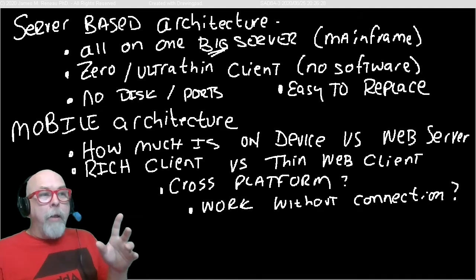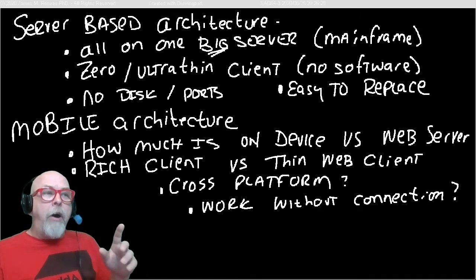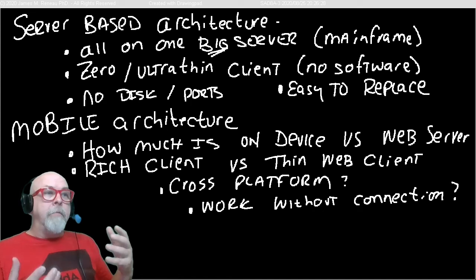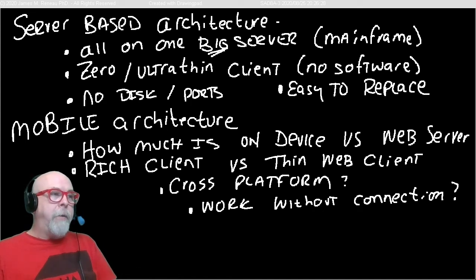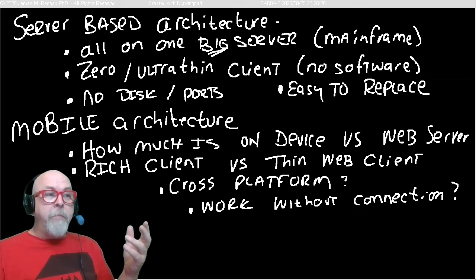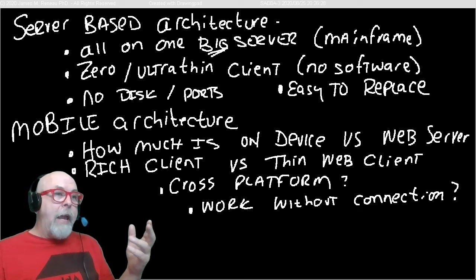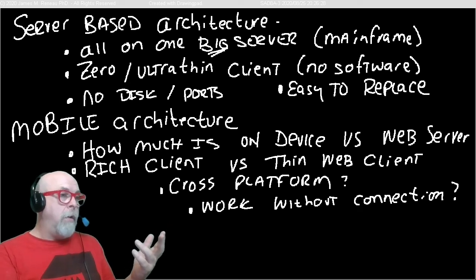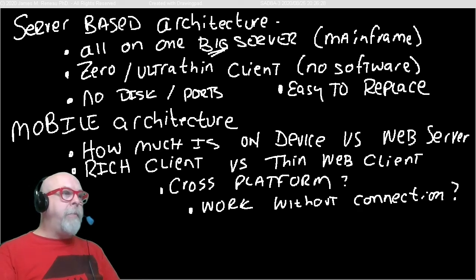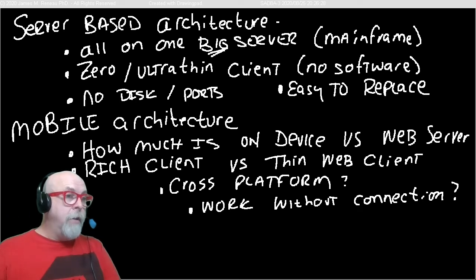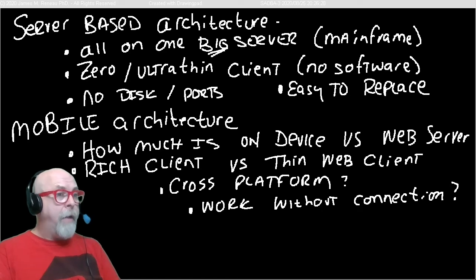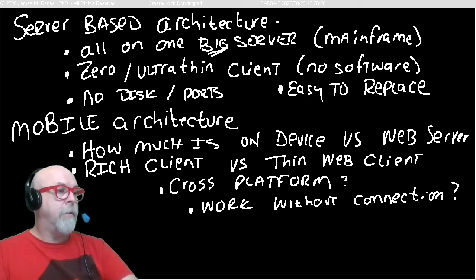So, I mean, a mobile architecture takes a lot more thought in many ways than the architecture of a desktop system. Are we going to do it cross platform? Are we going to make it work for the Apple and the Android and the Microsoft phones? I don't know. Is it going to work without a connection? Again, that's already something I've mentioned. Or is it going to be just a thin web client, a web browser on your smartphone, and if you don't have data at that minute, you don't work? Well, that doesn't make a whole lot of sense for some applications, but it makes sense for others.